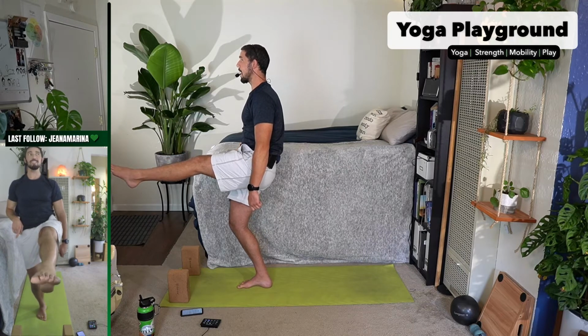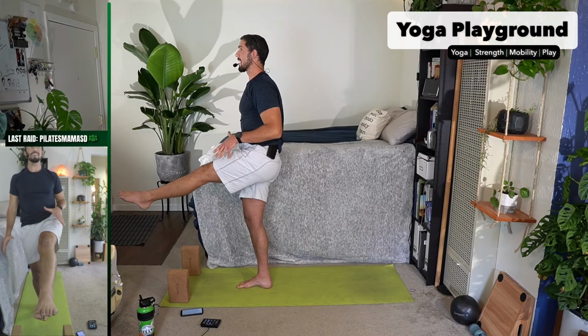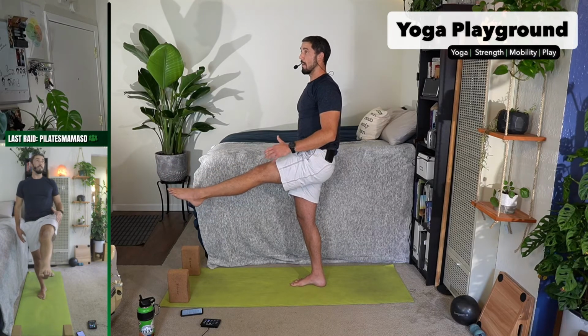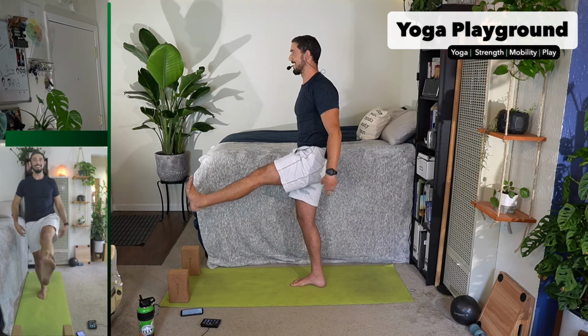And I'm trying not to get soft in my back leg, my bottom leg. I'm really pushing out, really prioritizing straighter legs versus higher. Let me come more to the middle of the mat. Nice bottom of the foot there. I'll give you a shout out on screen right over there.